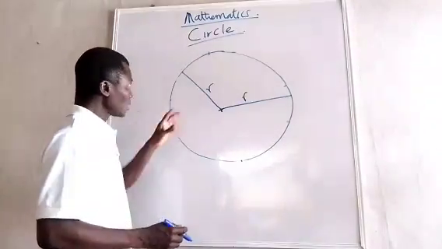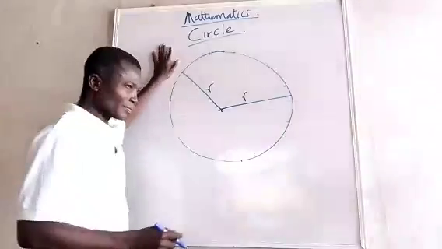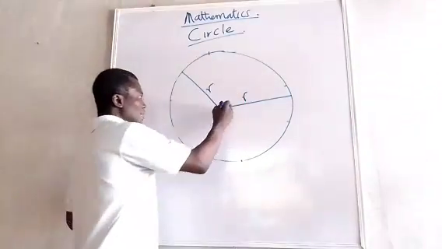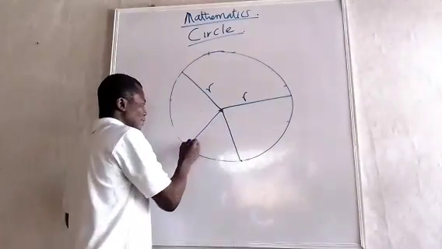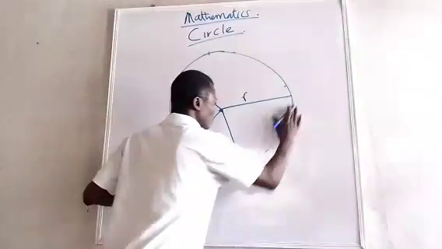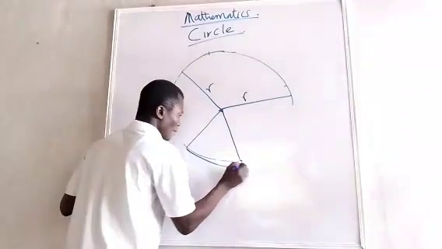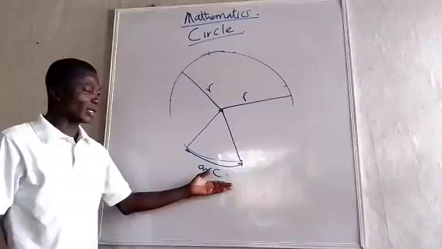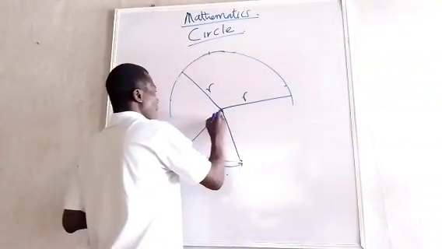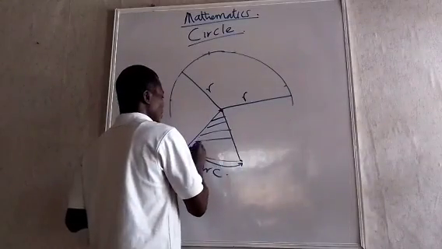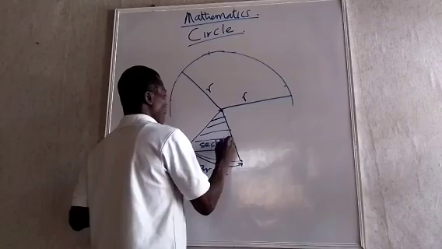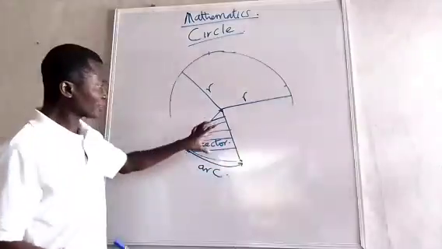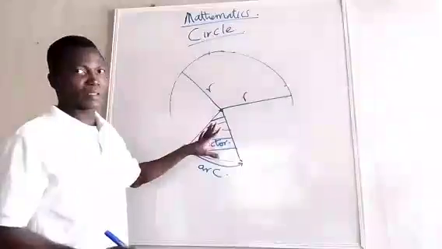Now, let me go on with this. Since we have known the total circumference, we can cut it. And since we have known the area, we can cut it. Now, let's look at this. A part, when we cut this part out of the circle, this place is referred to as arc. But this area here is what we refer to as sector. You can see, arc is along the circumference, sector is in the surface, just above the area.